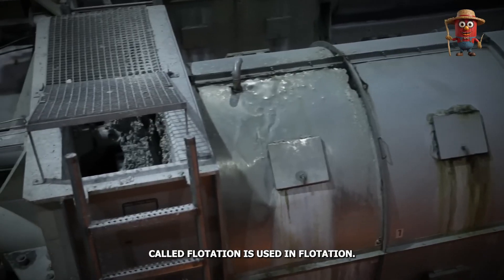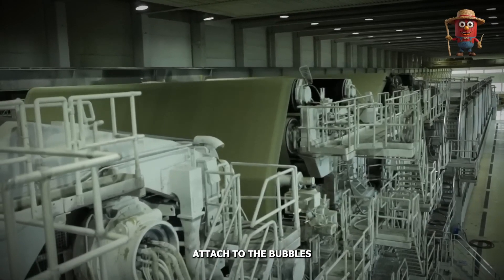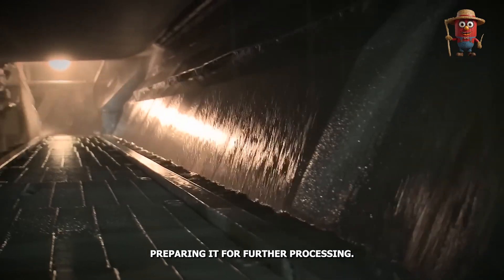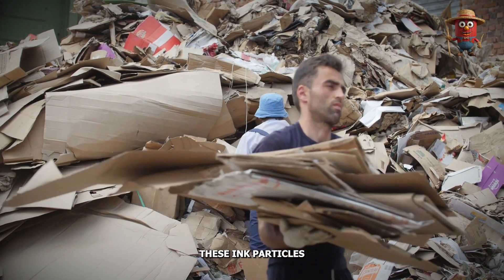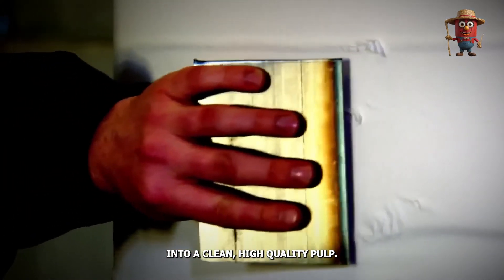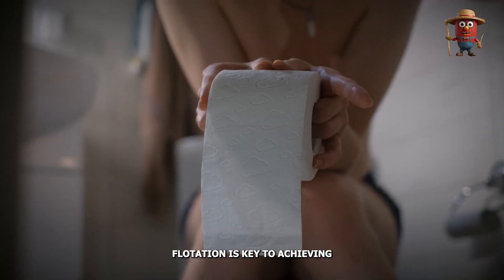To address this issue, a process called flotation is used. Air bubbles are introduced into the pulp, which has been treated with surfactants — chemical agents that help ink particles detach from the fibers. The ink particles attach to the bubbles and rise to the surface, forming a foam that is skimmed off. This critical step ensures the pulp is free of ink and other contaminants. Without flotation, even heavily printed paper would result in low-quality, discolored toilet paper. Thanks to flotation, that paper can be transformed into a clean, high-quality pulp.